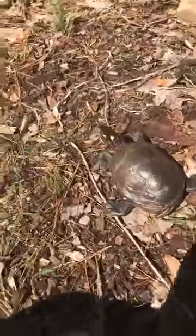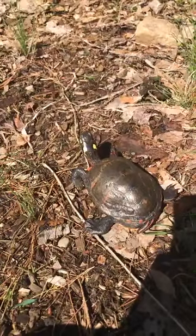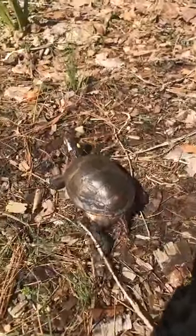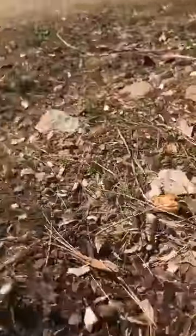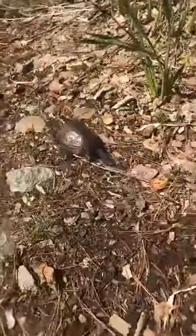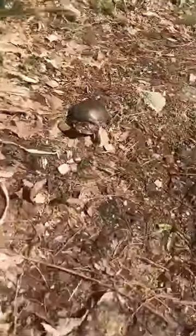I'm going to put the camera on Lotus so we can see her take a little walk. Please remember I'm always happy to answer questions about Lotus and any of our ambassadors while we walk her around. She is a tiny little turtle so she may take a little bit of time to warm up, but hopefully she'll be on the move soon. We call these guys painted turtles because of the beautiful stripes they have on their skin and shell — it looks like someone has come along with a paintbrush and painted the side of their face.